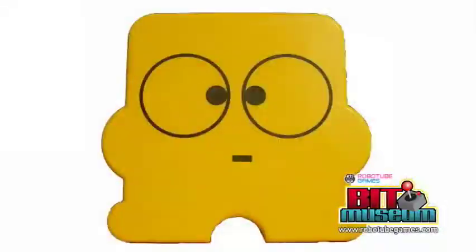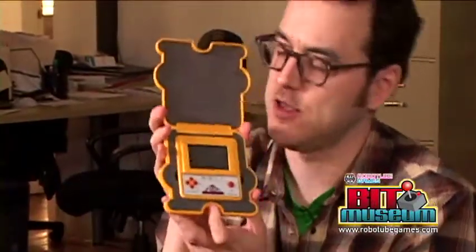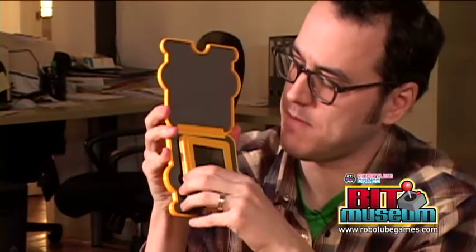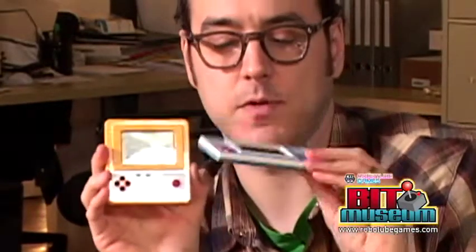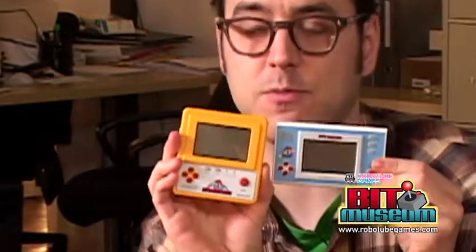It was sort of a short-lived console, and it broke all the time, and it's like impossible to find one that works nowadays. And then you open this thing up by grabbing Disc-kun's crotch. And on the inside, you have a beautiful yellow Super Mario Brothers Game & Watch game. The game is actually identical to the previously released Super Mario Brothers game, which was just a regular retail release. So the games are actually the same.